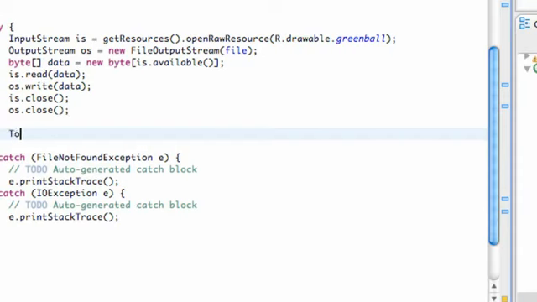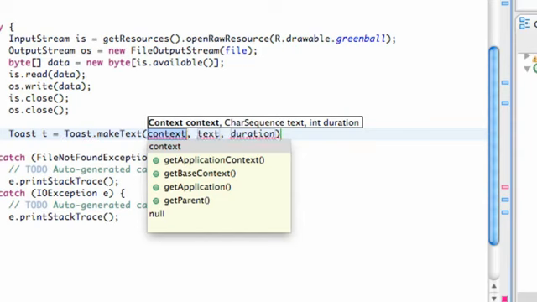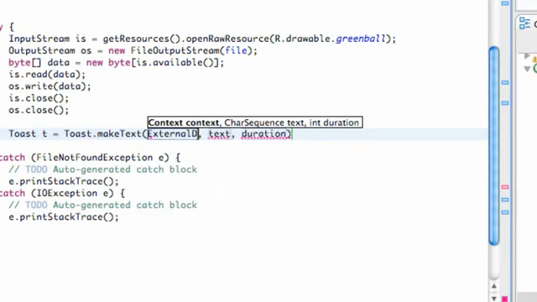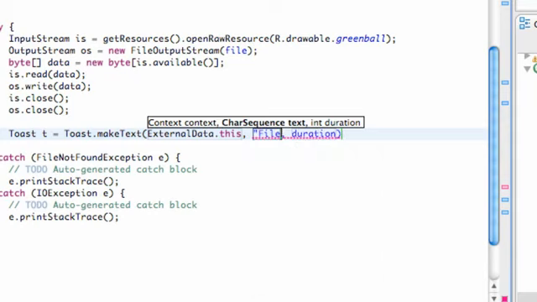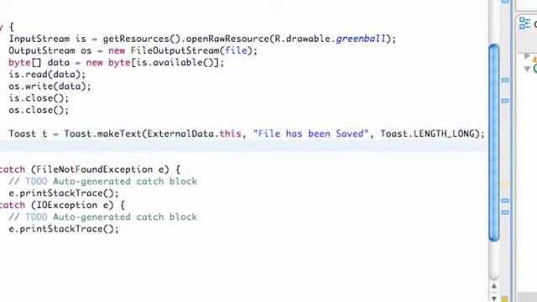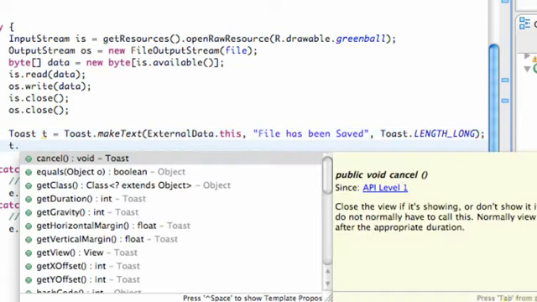We've done toast before, but just to make our application a little bit better, we're going to say Toast.makeText, context, our class name, which is called ExternalData, "this text file has been saved," and duration Toast.LENGTH_LONG, I don't know, dyslexia or something, I'm dyslexic.